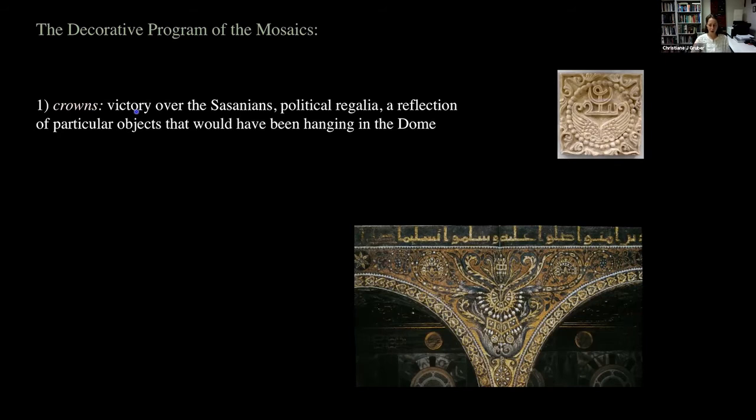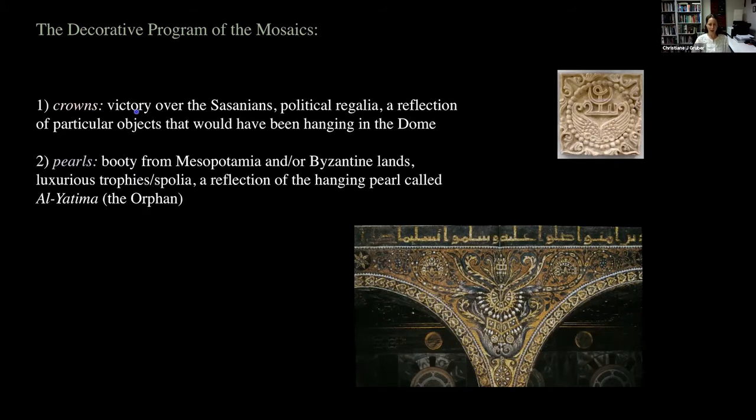So there's a political component here to the message. The other major component here is pearls. And what's fascinating with all of these pearls that you see studying these mosaics is that many of the royal treasuries that came into Umayyad possession through all of these battles in which they were victorious included treasuries of gems and jewels and coins and other luxurious goods. And that included, of course, lots and lots of pearls.